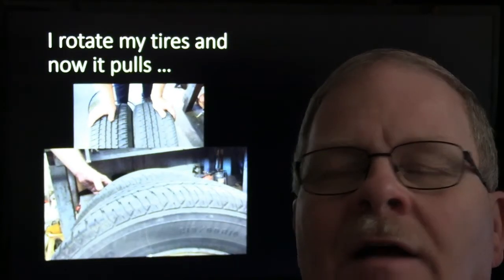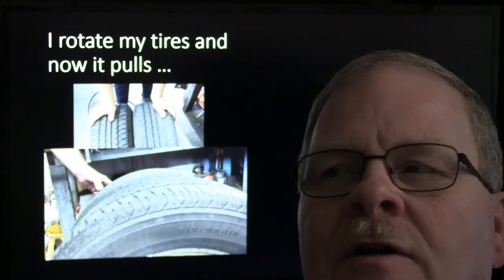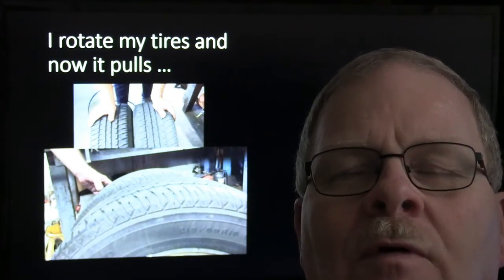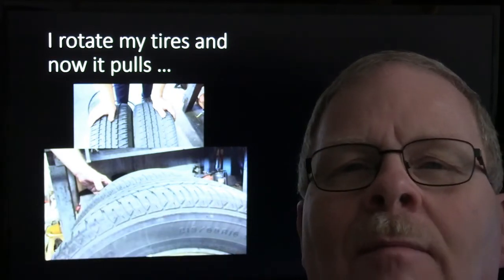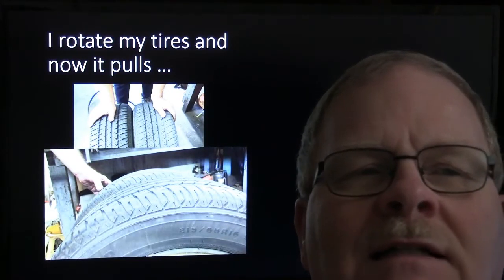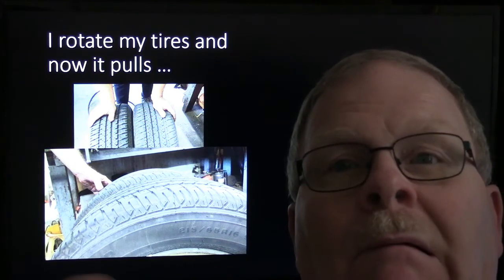Some of these little Honda cars and stuff, little Asian cars, if you drive them too long without rotating the tires and then you rotate the tires, you may have this wear pattern on the back, and when you put it on the front, it makes the thing sound like a tractor tire going down the road.